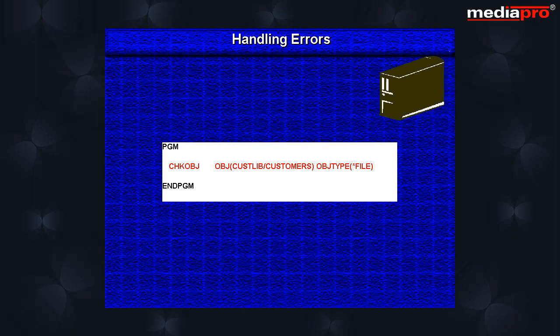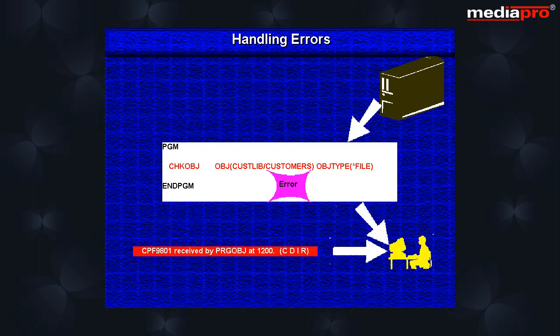If the file does not exist, the system sends a message to the program. If we do not monitor for this error message within the program, the user who is running the program will receive an inquiry message such as CPF 9801 received by PRG OBJ at 1200 CDIR.